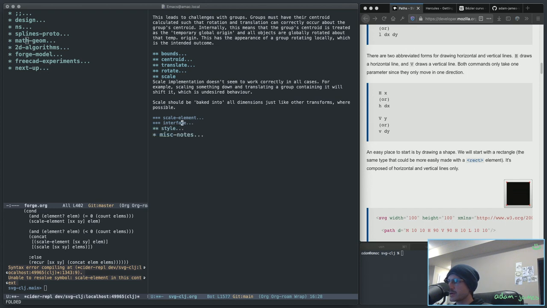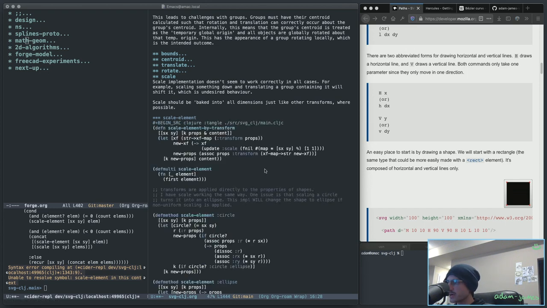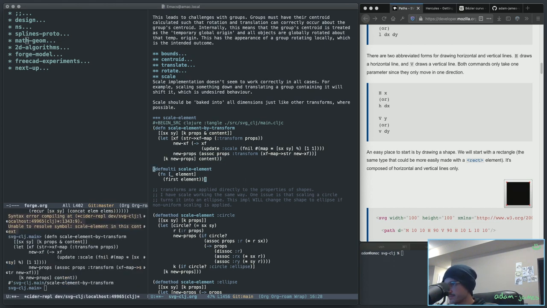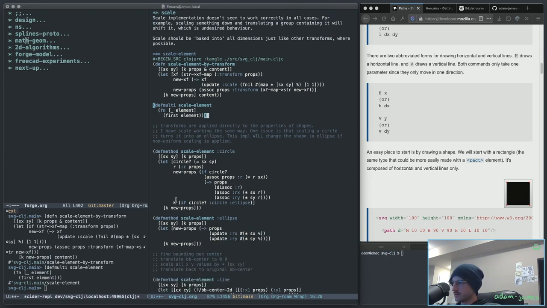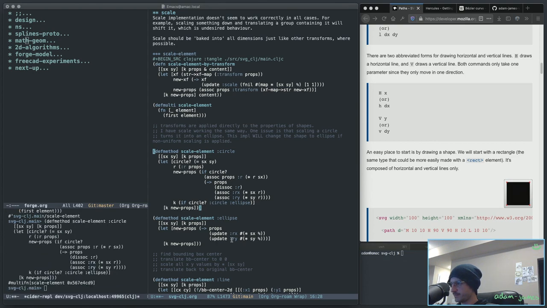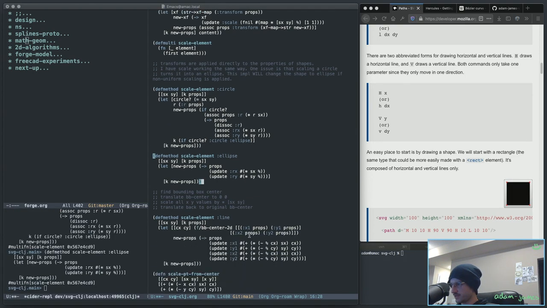Actually, now that I think about it, I wonder if scale doesn't work because I've never fully or properly implemented it, actually. Let's see here. Let's just try to sort it out anyway, huh?